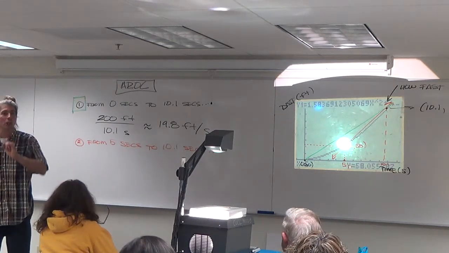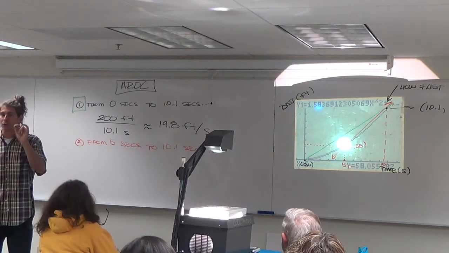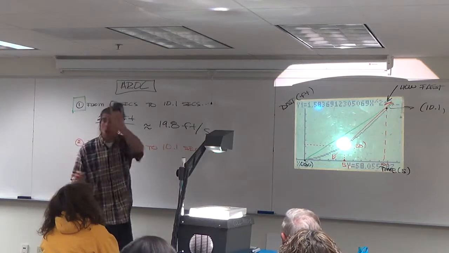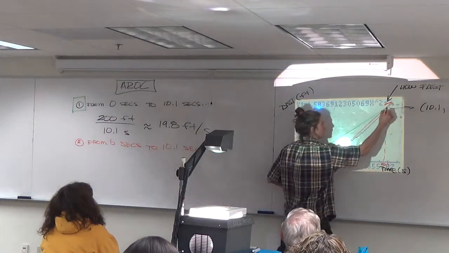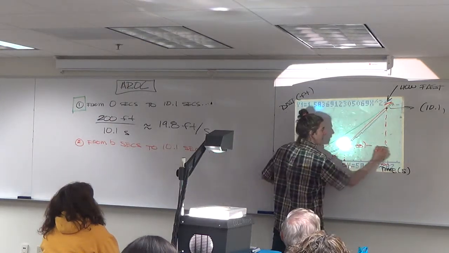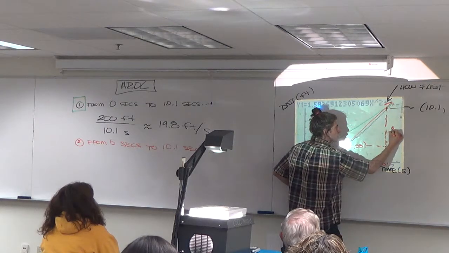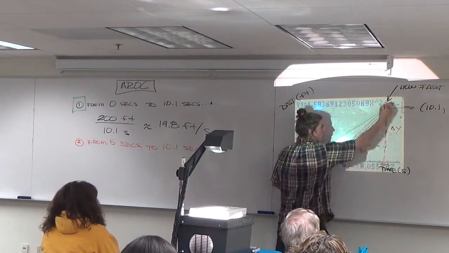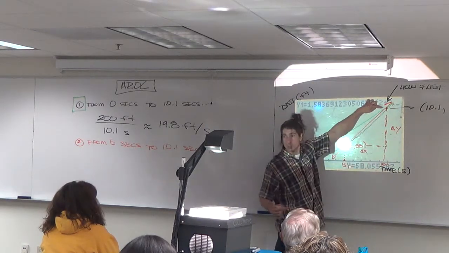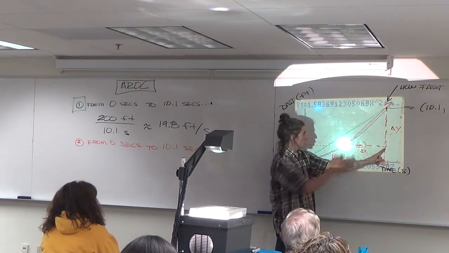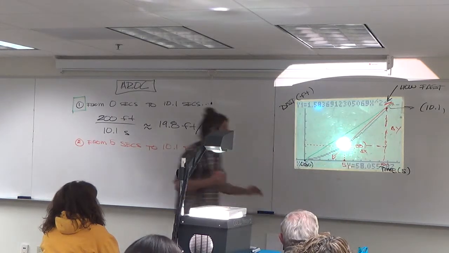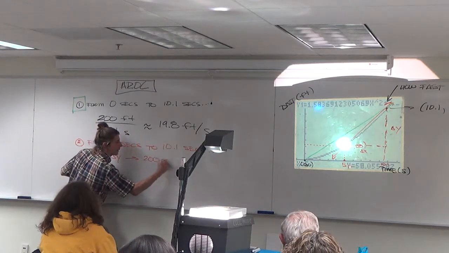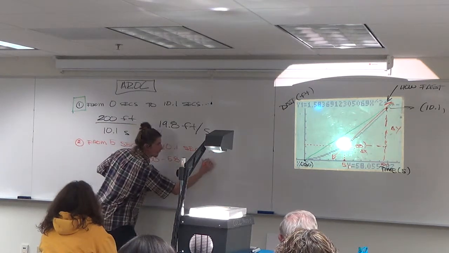Never forget your slope definition. Change in y over change in x. Never forget that. Oh, this is a different question. So what you're really calculating right now is the slope of that line, yes? This is the change in y. This is the change in x. What is the change in y? Well, it ends up at 200 feet, and it started at 58 feet. So the change in y is going to be 200 minus 58, which ends up being 142.